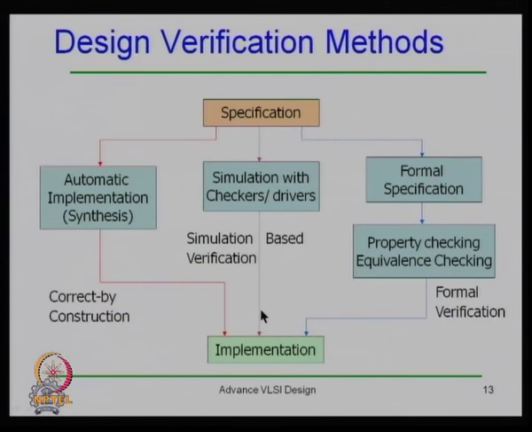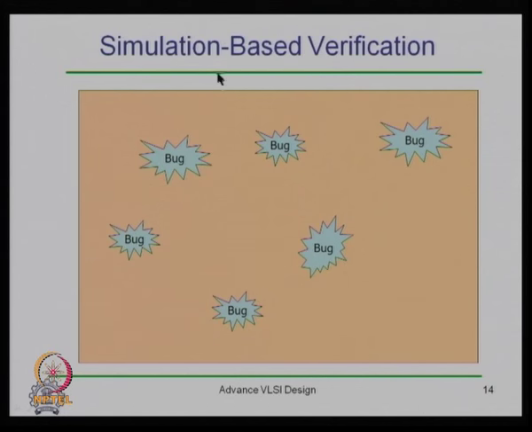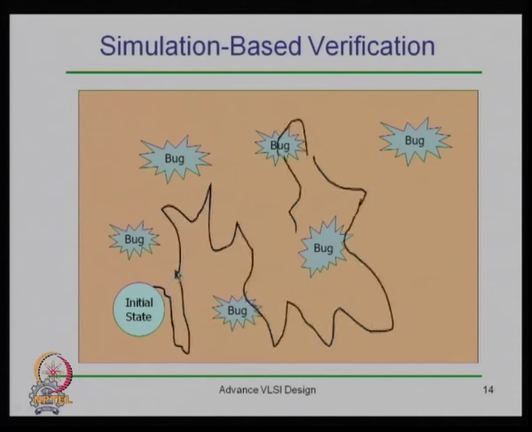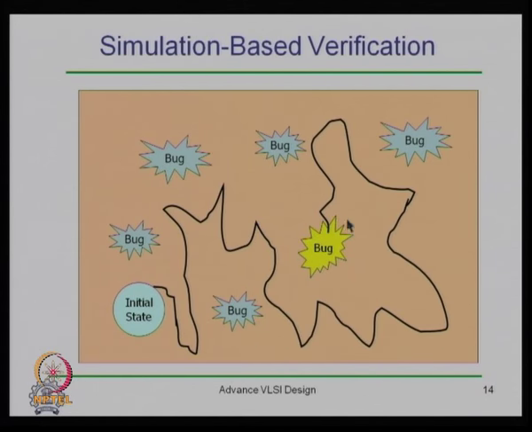Okay, let's look at a little bit more about what challenges we have with simulation based verification, and what challenges we have in front of formal techniques. So simulation based verification, as I said, we cannot exhaustively test. So this is your total design space, and there are a couple of bugs in your design. You start from some initial state, and then you start to traverse your design in some way, and you hit a bug. Once you hit a bug, you localize that bug, fix that bug, and then again you start your simulation based verification, and then you may hit another bug, and this way you keep on doing.